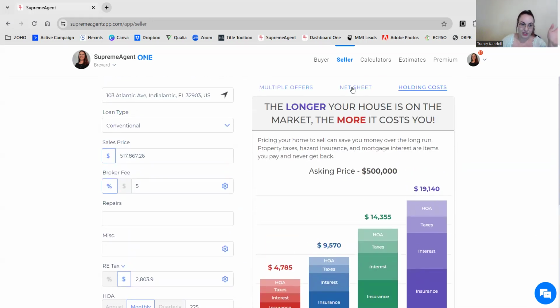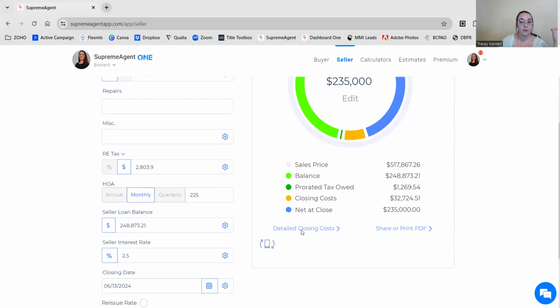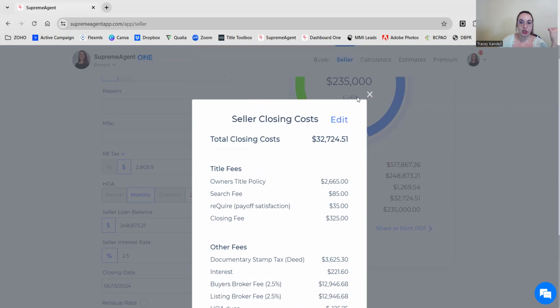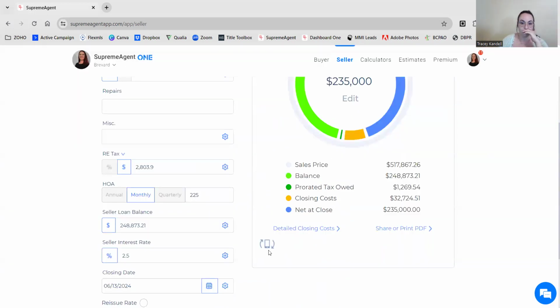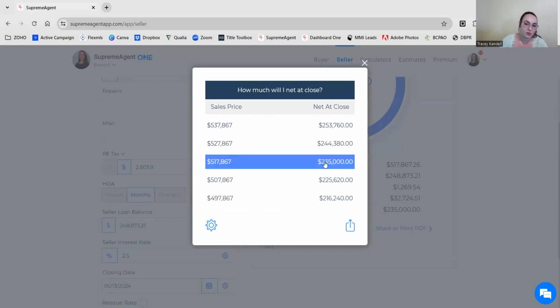All right, now back to my net sheet. So I did those edits, and now detail closing costs, just like we were looking at on the buyer side. We can press edit and edit those at our leisure. This one, where we had before, how offer price can affect my payment, this is where you turn your phone to the side. This one does not have as much oomph as the buyer side. That's just my opinion, because if you accept an offer that's 10,000 more, you're going to net about 10,000 more. I mean, come on. Yes. So that one's kind of a no-brainer, but you still have it available to you if you want it.